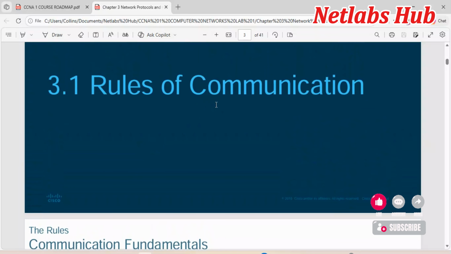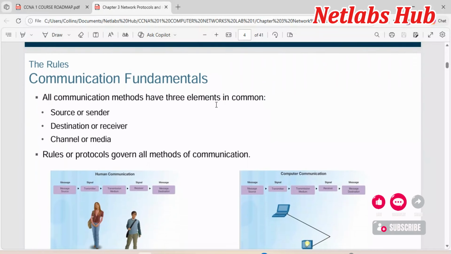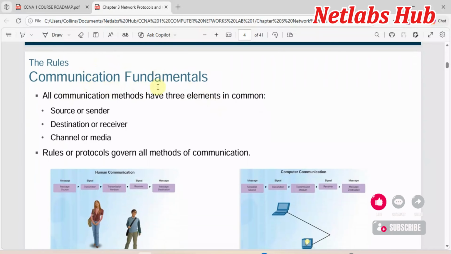For communication to be called communication, or to be ruled that indeed communication has been done, there are some rules that should be followed. There are some components and processes that should be followed. So in networks, what are these rules? Communication fundamentals. All communication methods have 3 elements.